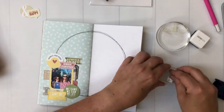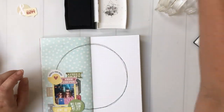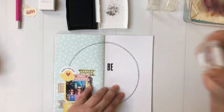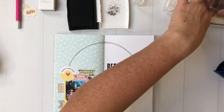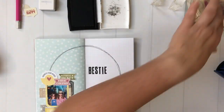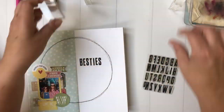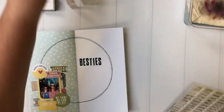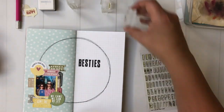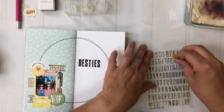And we've taken several trips to Disney together, and one of the things that we love to do there is eat. And since the farmers market kits have a lot of die cuts that talk about food, two of those die cuts that I used there on the left side of the circles, one of them says something about favorite food buddy, and the other one is talking about we came, we saw, we ate a lot. So I thought it would be fun to stamp in that semicircle some of the things that we like to eat when we visit Walt Disney World or Disneyland.